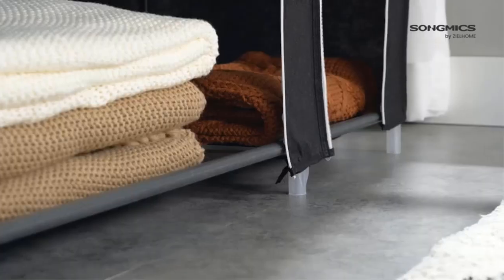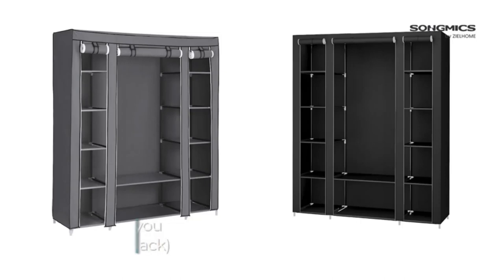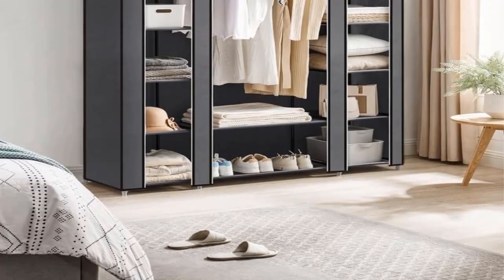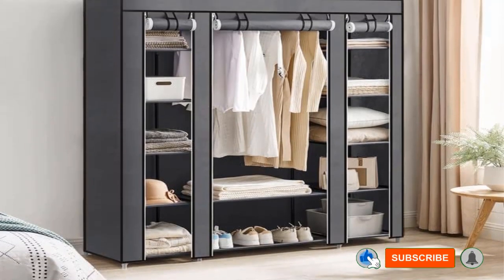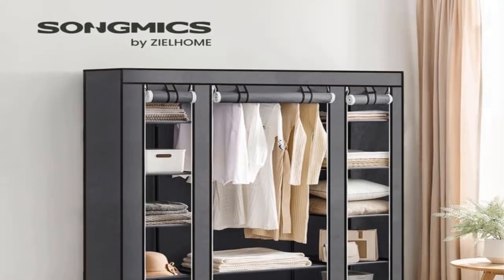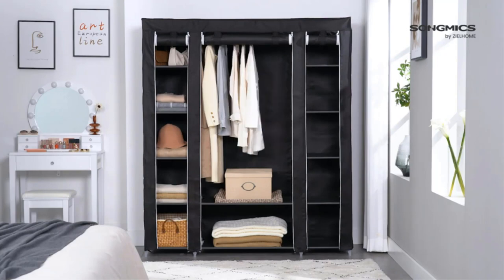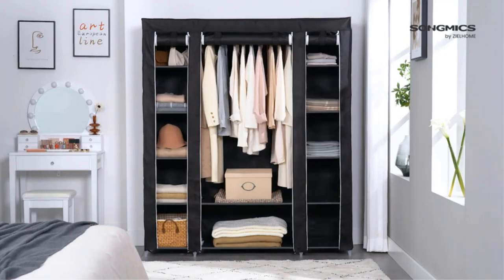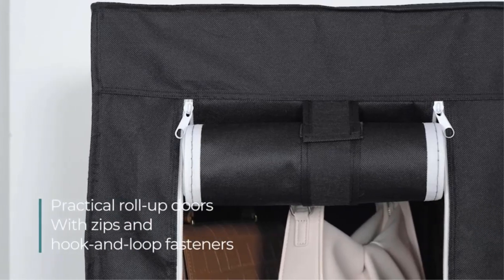It's crafted from a metal frame with a fabric exterior, and it features three sections that offer numerous shelves and a garment rod. This wardrobe is on the larger side — it's nearly 5 feet across — so make sure to measure your space to ensure it will fit. The Songmix wardrobe goes together quickly using metal tubes and plastic connectors, and the finished product has a spacious middle section where you can hang clothes, as well as two small side compartments with four shelves in each. The fabric cover includes zippers over each section, and they can be rolled up and secured via velcro fasteners.